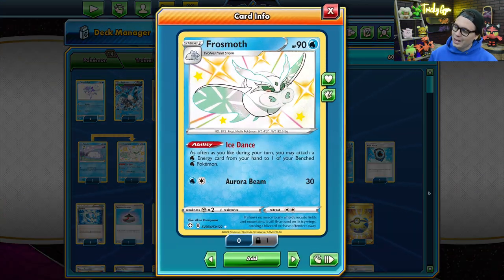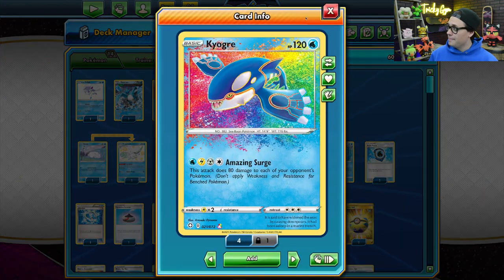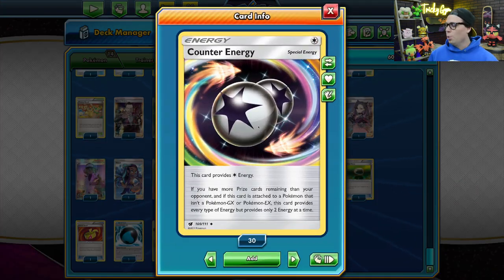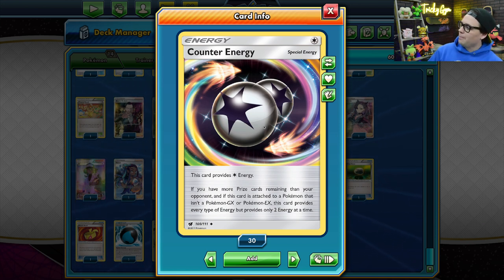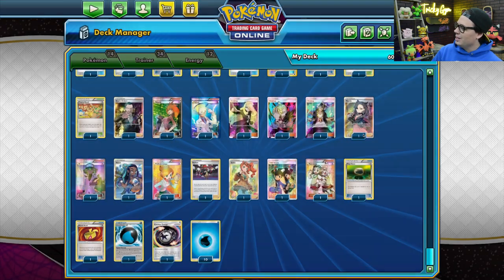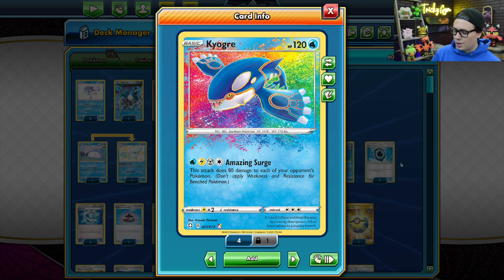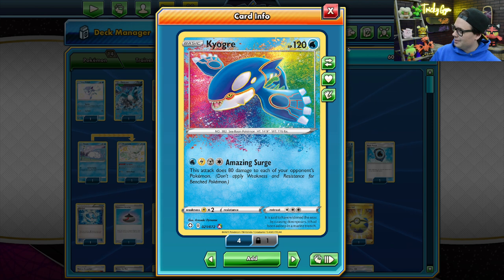Unfortunately, Frosmoth can only accelerate water-type energy with its Ice Dance ability. So in order to pay for Amazing Surge, we play one copy of Counter Energy, which provides every type of energy, but only 2 at a time when you are behind on prizes. So we can use Counter Energy when we're behind to pay for Amazing Surge and take a bunch of knockouts all at the same time.